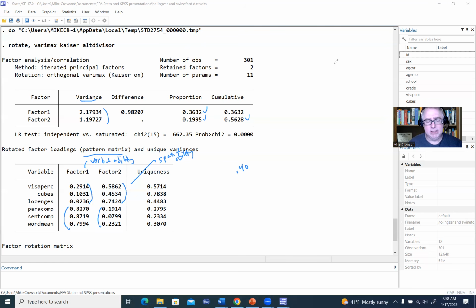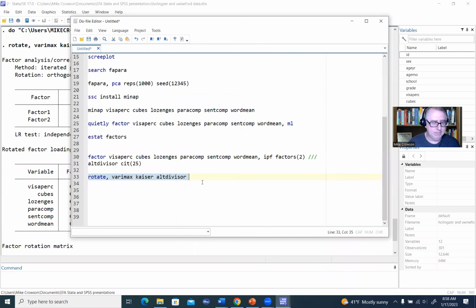So then the next thing I want to show you is carrying out the factor analysis, or rerunning our analysis, but then using an oblique rotation. A common oblique rotation is Promax rotation. So what we'll do is go ahead and go back into our editor right here, and we'll type in rotate, comma, Promax, and there's a little parameter right here that establishes how much we are allowing our variables to be correlated with each other.